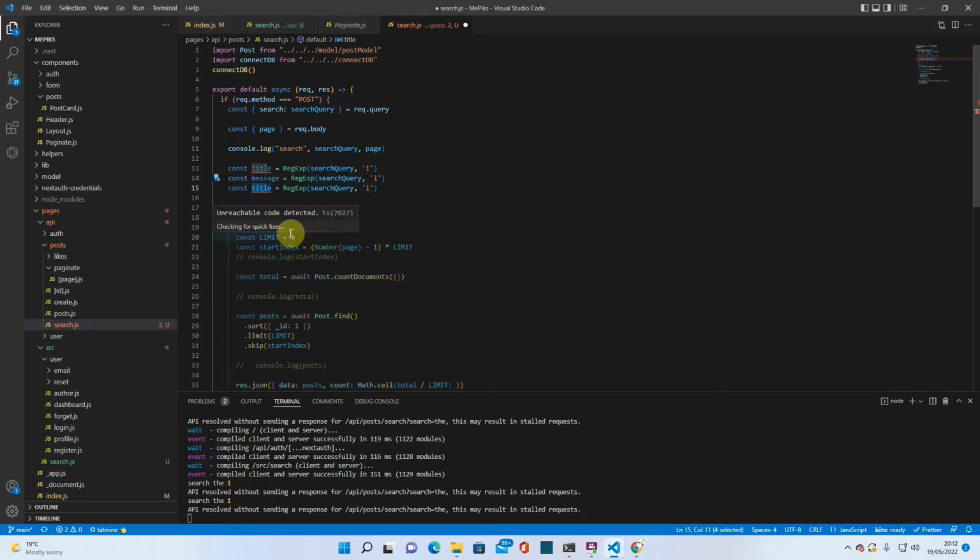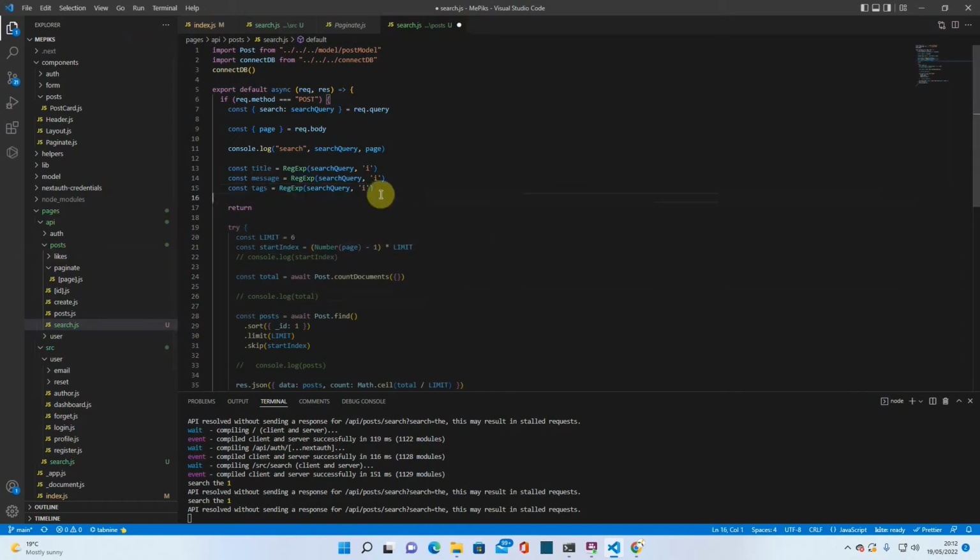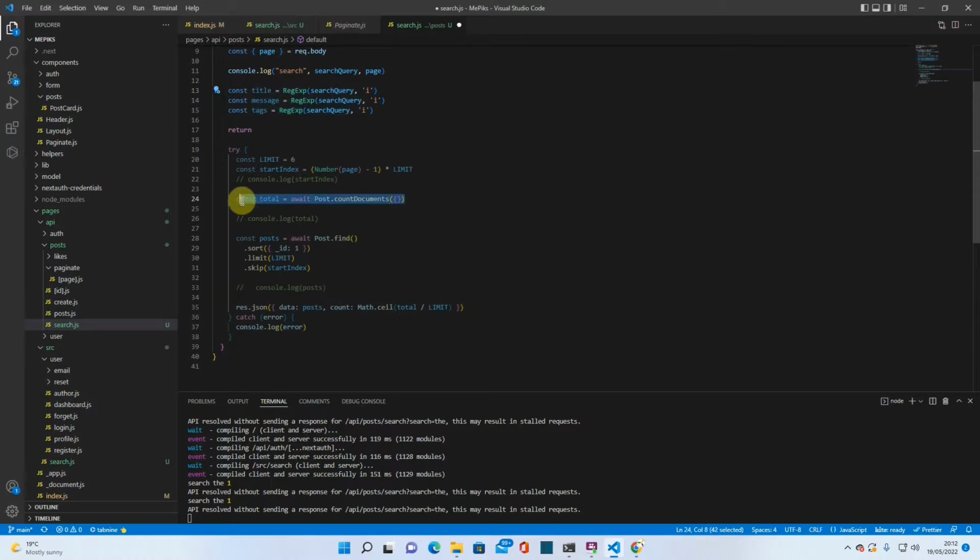And then when the search goes into the MongoDB database, so this one is tags. So what we're getting is a more efficient search, basically the regex. And then what we need to do is get this total again, but instead of the total, we need to just do a normal find, and then in here we need to do an $or.